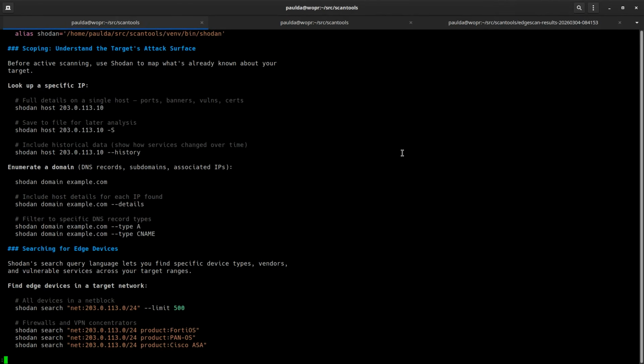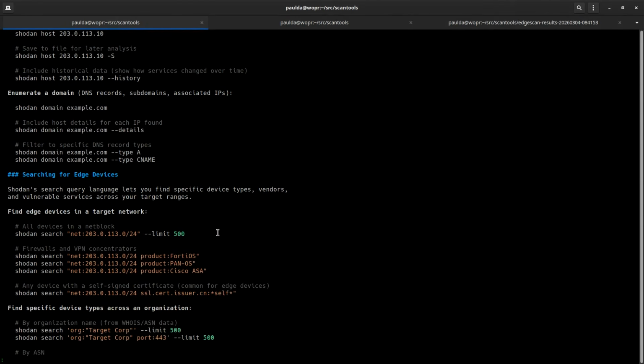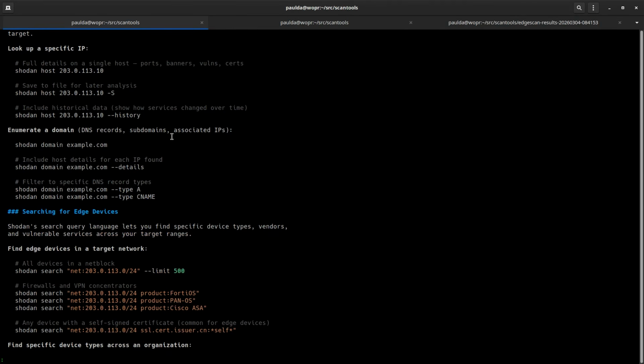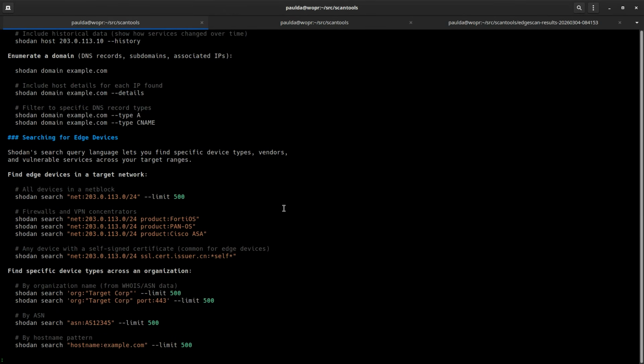So you'll see a lot of references to FortiOS, PanOS, and these are examples from the Shodan command line tool. It put together an entire tutorial for me on how to run Shodan from the command line, including options I had not explored before, which is awesome. So you can search your net block for specific products.